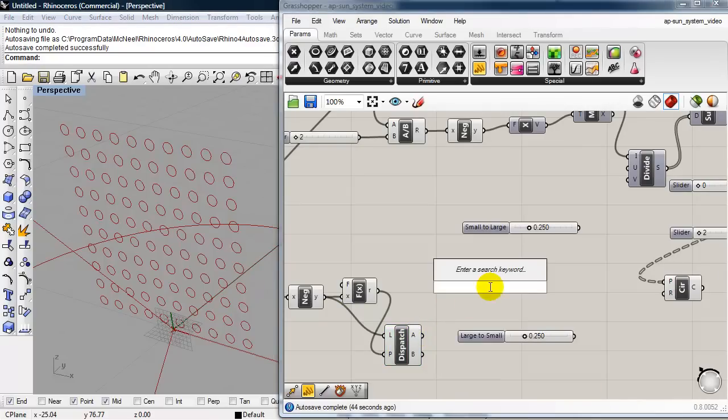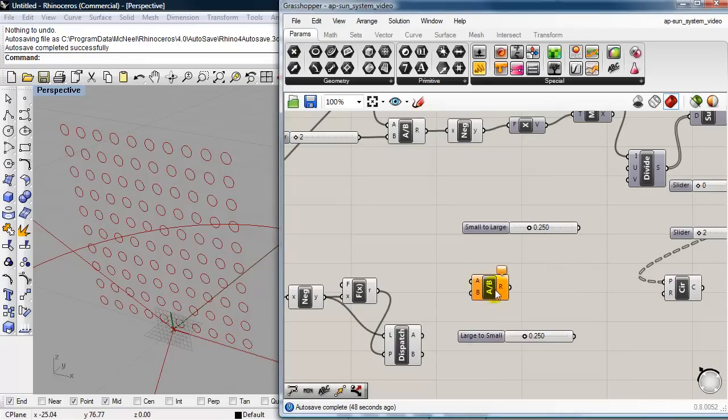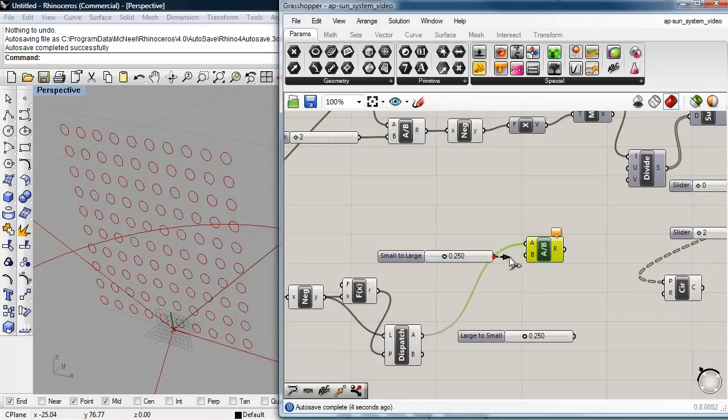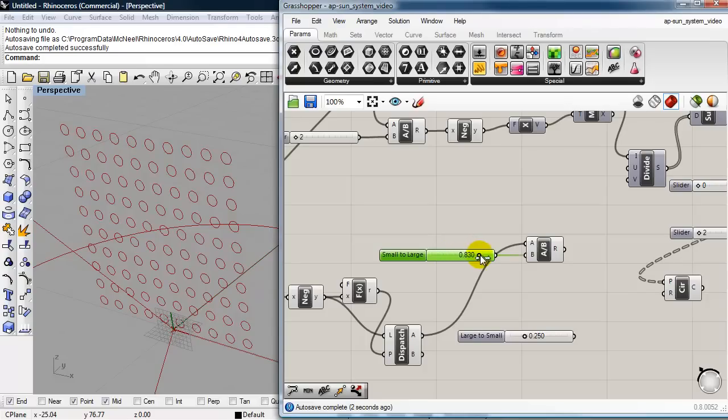So I'll use division, I'll double click and I'll type in division. And I'll plug my dispatch into A, and I'm going to divide by the small to large. And let's increase this value.